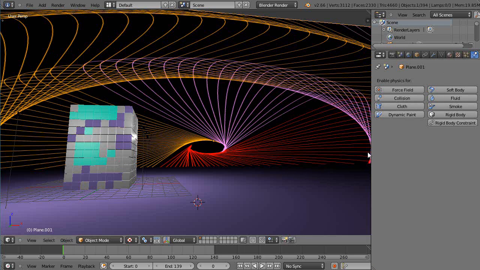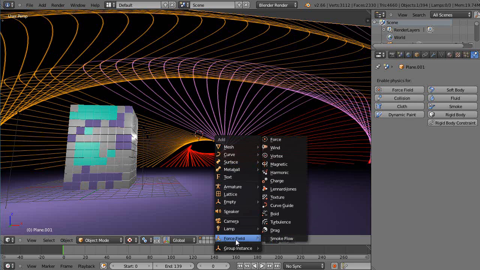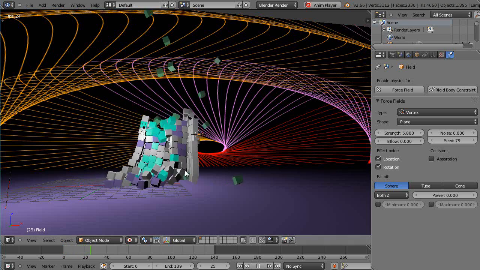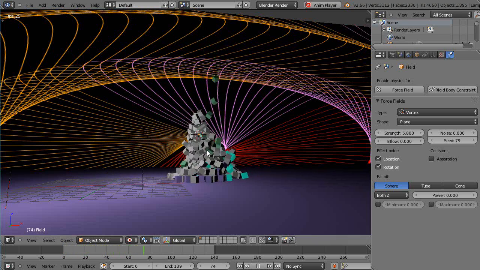So all you need to do is come in here. We have all these force fields you can put in, so maybe I'll press Shift A, and I can just add the force field right here. Maybe I'll just keep it simple and use a vortex force field. Who knows what it does at the moment, right? And then here's my strength, so I'll just add it in, and when I run my animation, you can see it pulls it right to it like this. It's a powerful little tool, right?